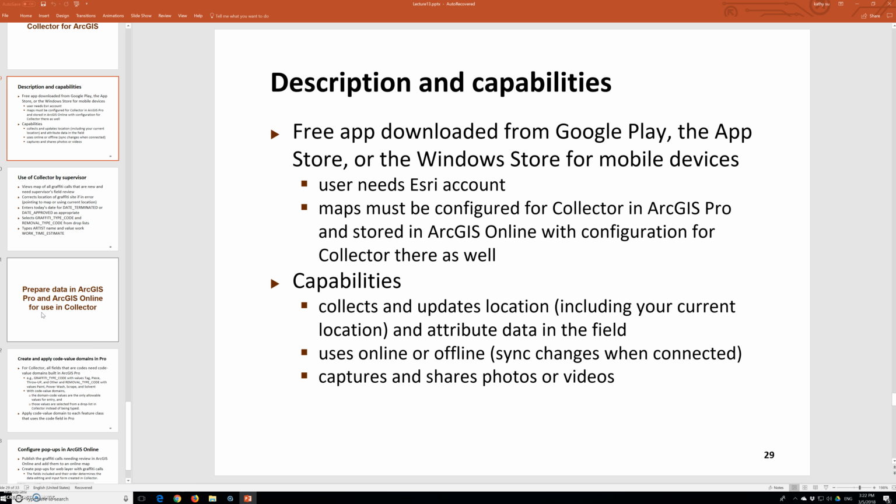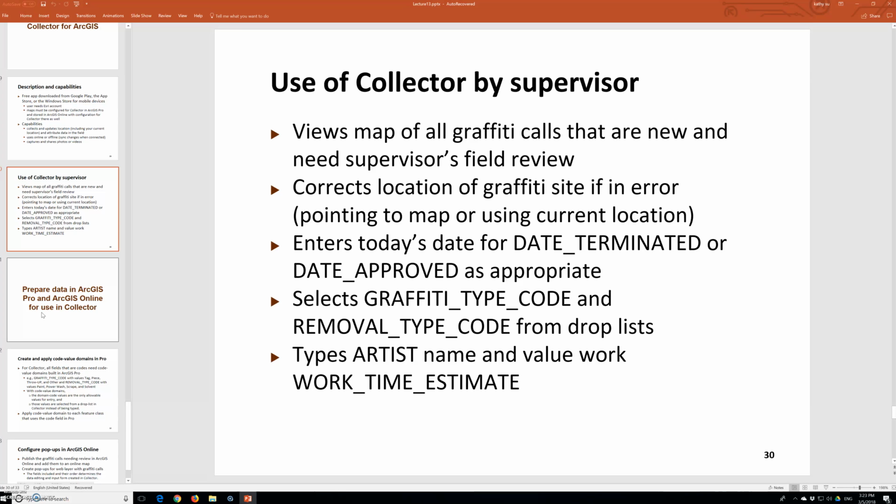Other than that, you have to set up your collector on the web application, then your collector should work. It's a free app. The Navigator will charge you money, and ArcGIS Explorer for the iPhone is free. You can view all the maps, but with this one you can collect data.